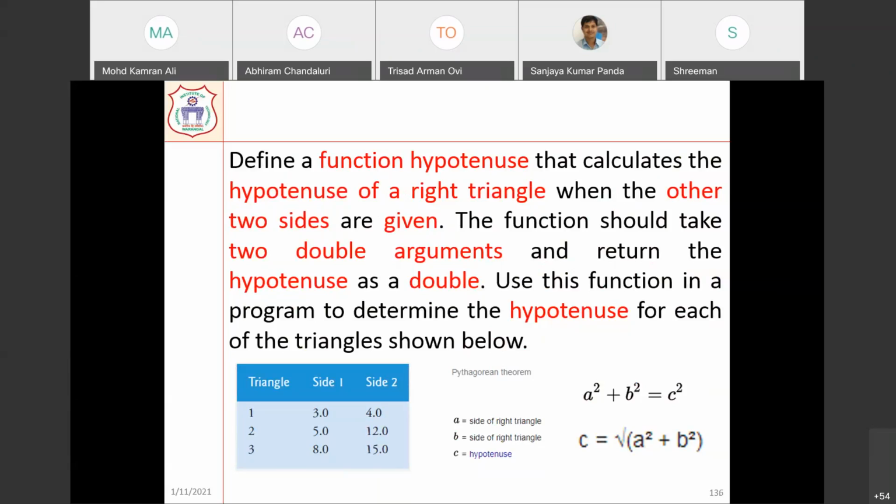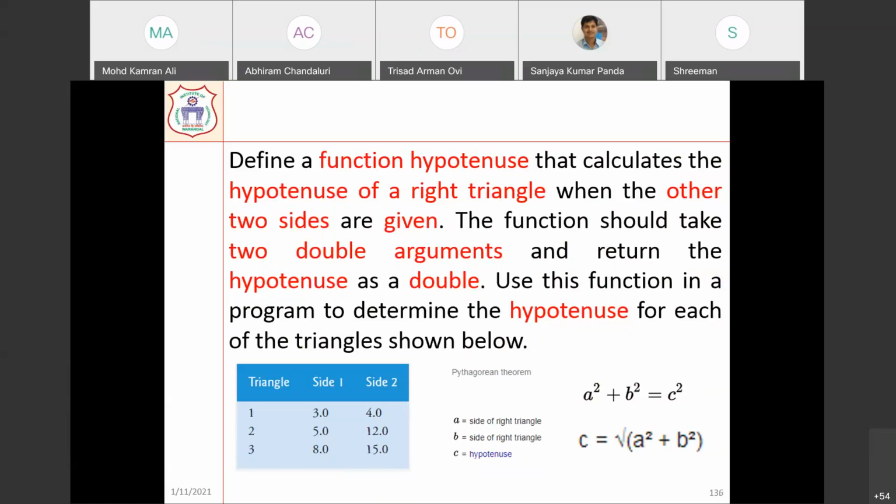Like here you can see I have specified three triangles. First triangle, one side is 3 and the other side is 4. Let it be in centimeters. And you have to determine the C value. Second one, side 2, you have to determine the next one. Third case, it is 8 and 15.